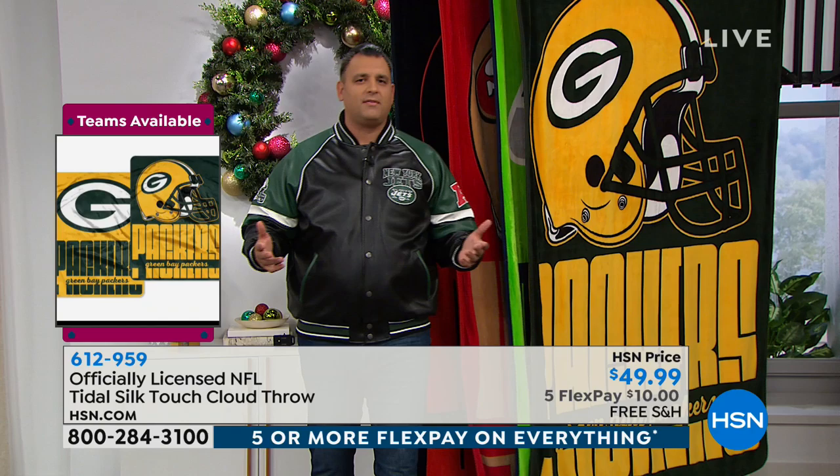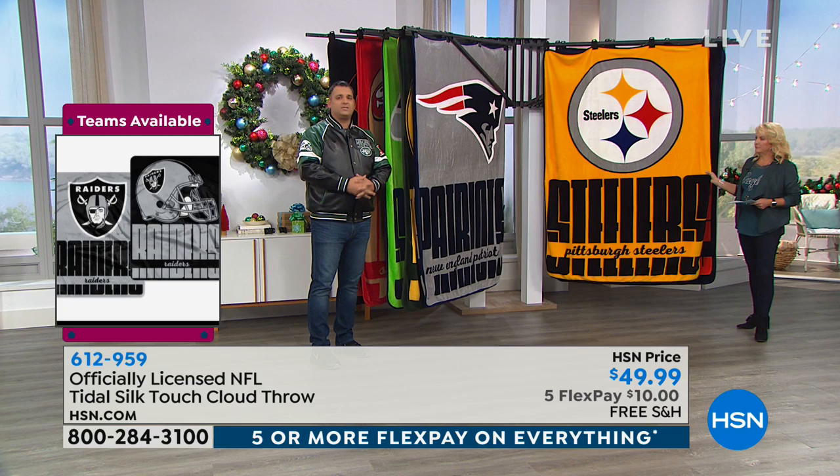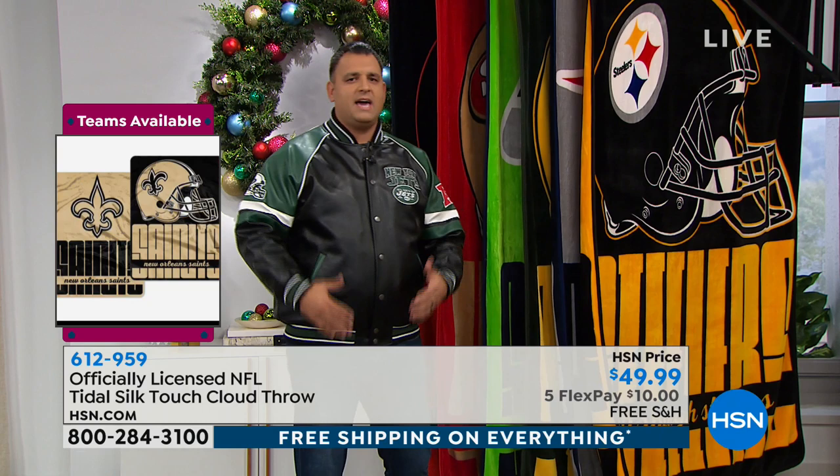I mean, really, you can kind of get this thing dirty. If you have pets, you can put this in the backseat of your car. You can throw it on a dingy recliner. We had a caller earlier today in one of our shows who said she's got one of these old recliners and she puts the throw over, tucks it in, and it looks like a Seattle Seahawks recliner. That's what the cover gives you. And it's also big enough to go over a bed, which is nice as well.